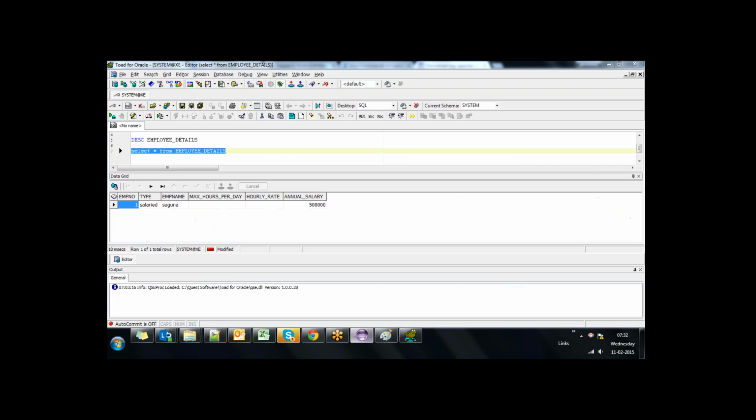So it is overridden here. So better you should try it differently. So one salaried, Suguna, and the annual salary is 5 lakhs.